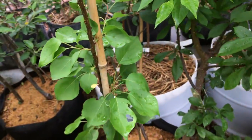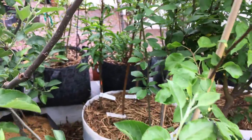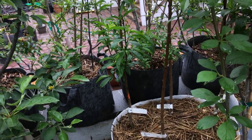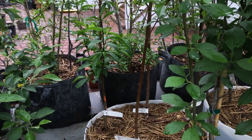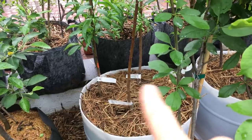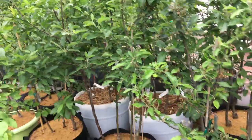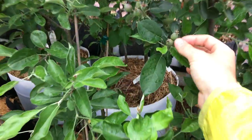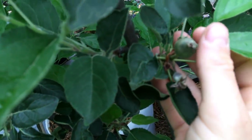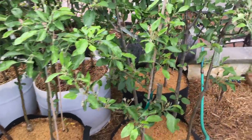We have an apricot, a plum in the back — an Italian prune plum — and a pluot. Even further back is a four-in-one high density planting I did in one container with white-fleshed peaches. I really like the lack of acidity that a white flesh peach has. More apples that need to be thinned and probably bagged or sprayed for coddling moth. Maybe I'll use this year as an experiment and not spray or bag to see what happens.